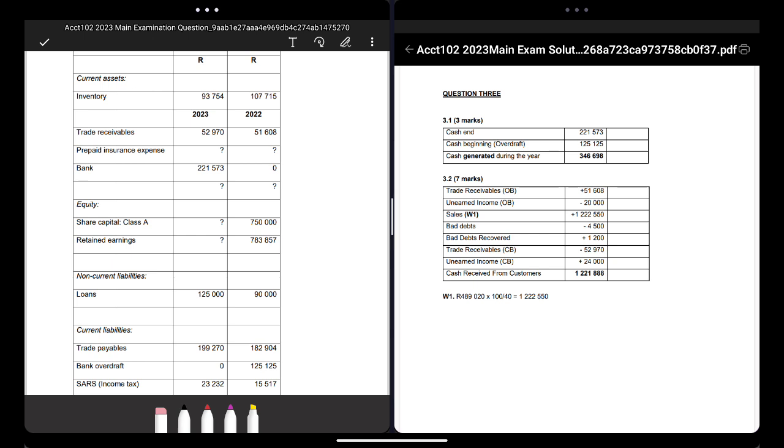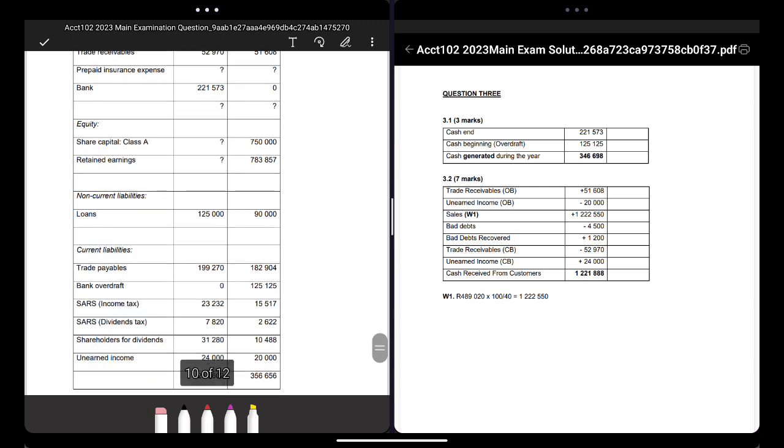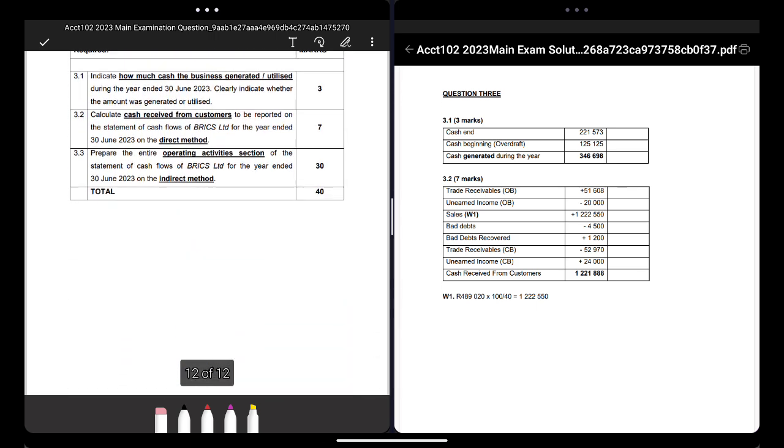But whenever they say zero, sometimes bank may be in overdraft. So if you go more down, bank is in overdraft. But you have to think very critically. If bank is in overdraft, bank is a negative. So when I say ending balance minus opening balance, it's technically the 221573 minus this, right? Because this is a minus, so that turns to plus. So the formula, end minus beginning, is equal to cash generated during the year. And obviously it'll be generated because it's positive, right? If it's negative, it will be utilized.